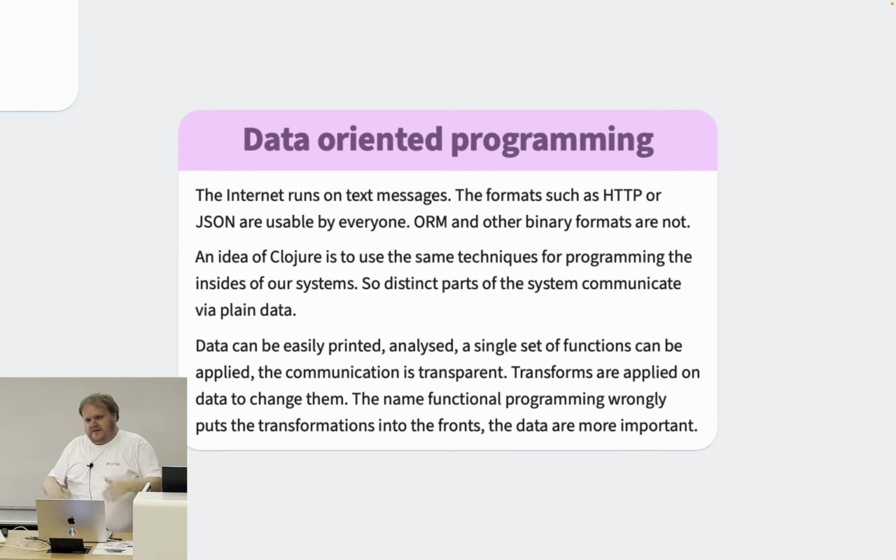So normally what happens is that in Clojure you store the data just as data. The modules are exchanging the data. They send maps and vectors in between, and it's much more readable. If you want to understand what's going on, you can just print it. You can send it over the wire. You can store it. That's super easy. So basically the idea is to try to use and leverage data everywhere it's possible.